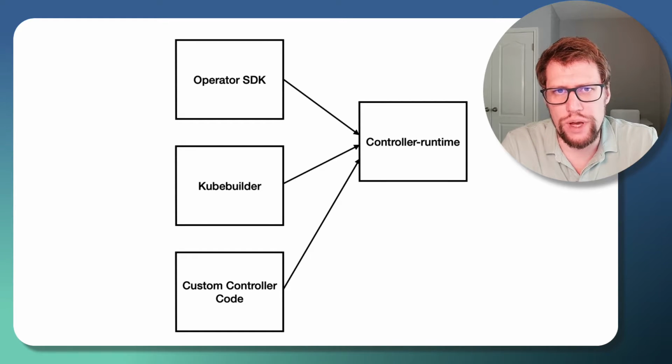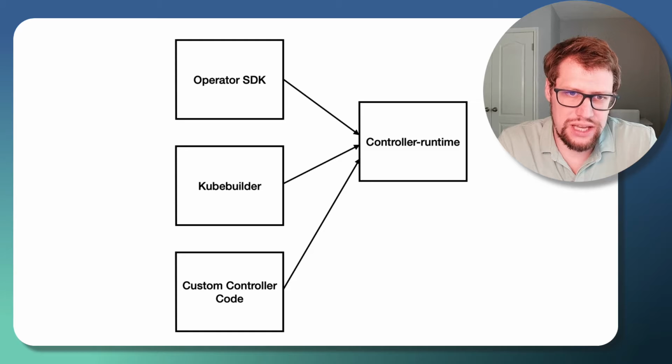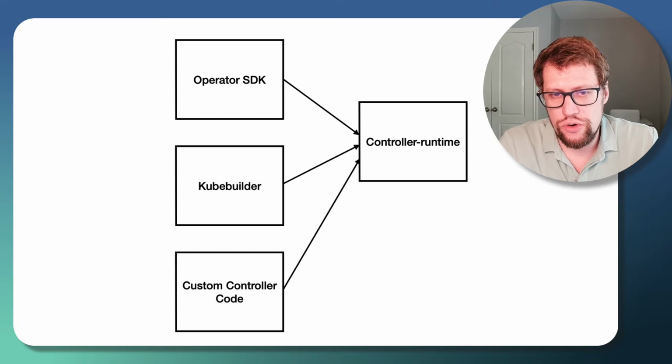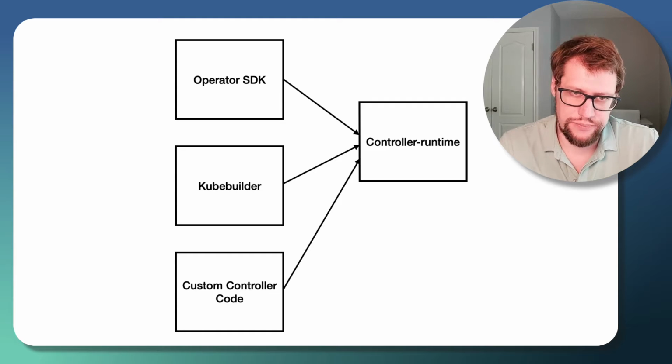There's actually multiple ways to get started. You can use the operator SDK, or you can use something like Kubebuilder. Both libraries or binaries, packages, will create the code necessary to start working on an operator for you. They use the controller-runtime, which is a GitHub project from Kubernetes, to interact with the Kubernetes cluster.